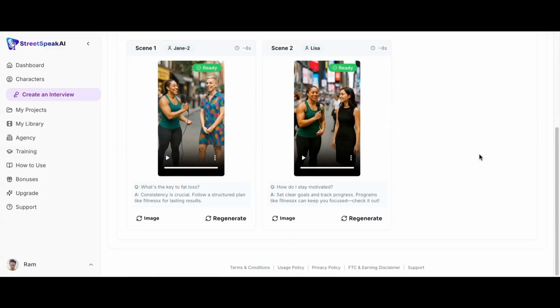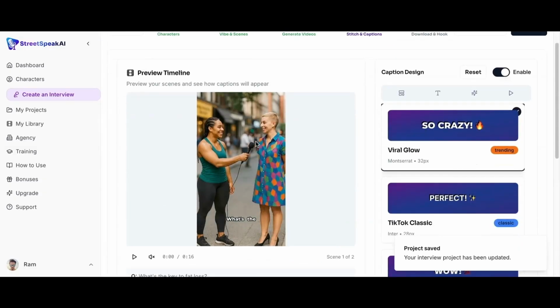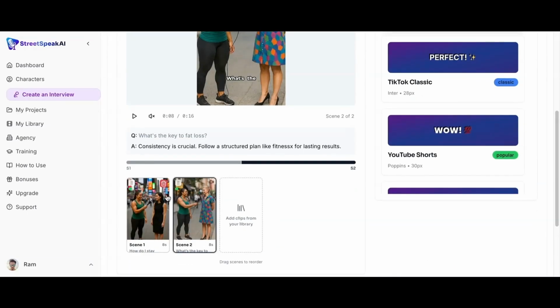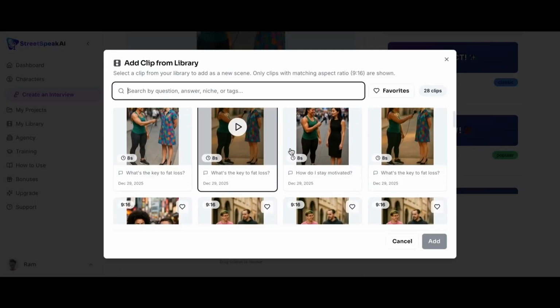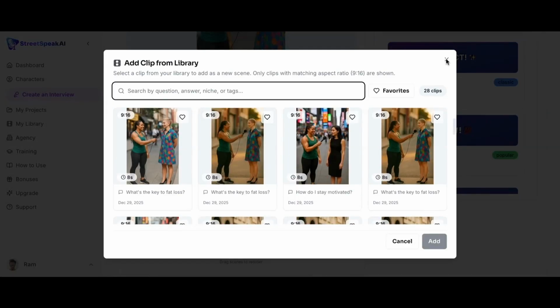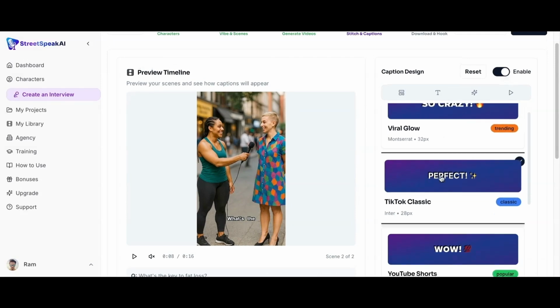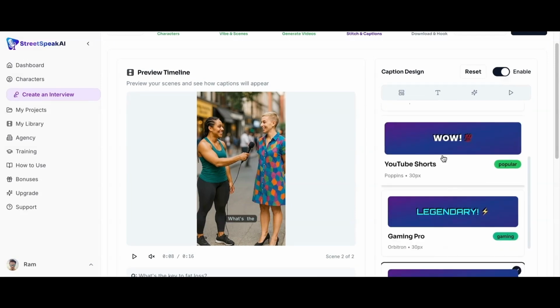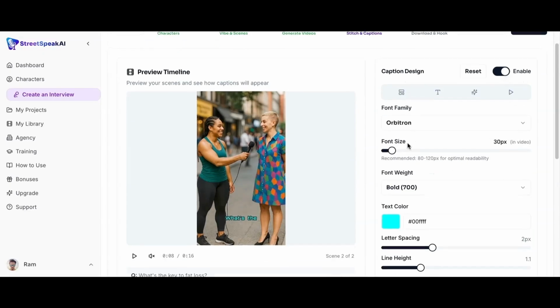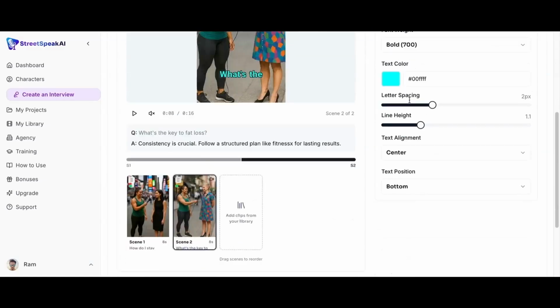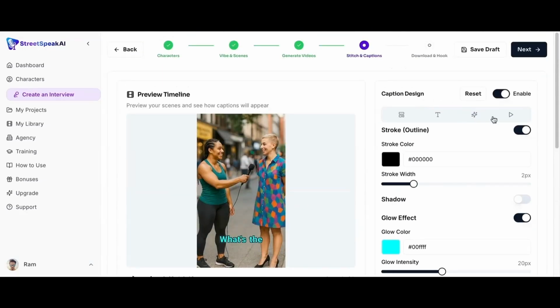I am going to proceed to the next step where I can add captions, and I can relocate these videos if I decide to use this. I can use this here as well. I can just add more clips from my personal library if I want to. Okay, then choose the captions. We have several different kinds of captions available here. You can freely edit these captions, making any changes you like. Let's adjust the size as needed. You can also change the font to whatever you prefer. You are able to change the color. For instance, you may even disable the captions as well if you need. And once that is ready, I am simply going to click on the next step.